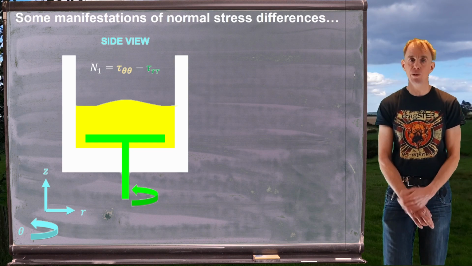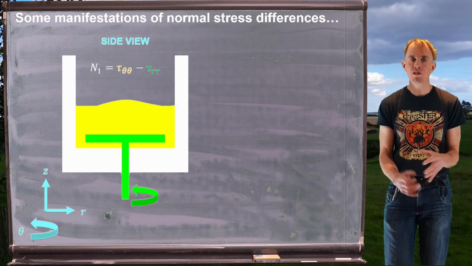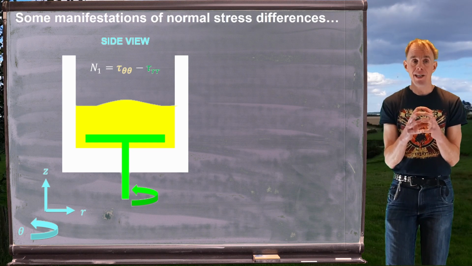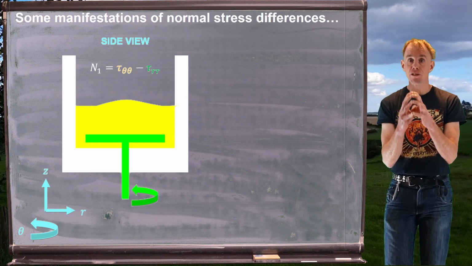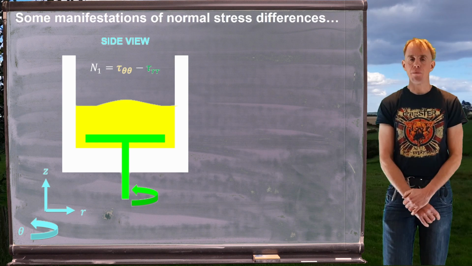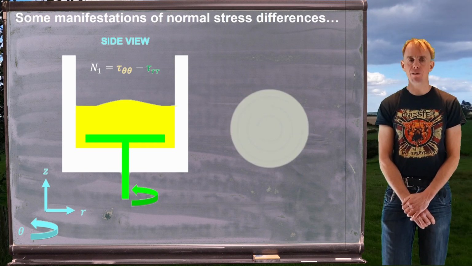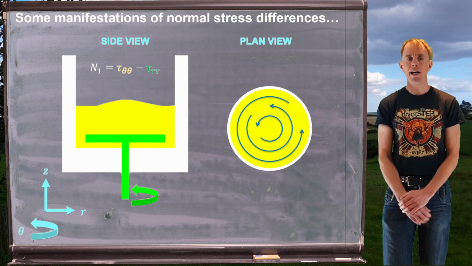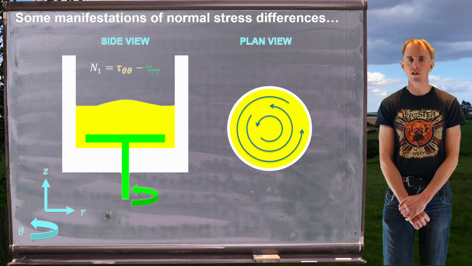Now, when this plate is rotated, rather than seeing the fluid dip in the middle, as you might expect for a Newtonian fluid as that vortex forms, what you see is a lump appear in the middle, as fluid sort of bunches together into the middle and starts to try and go upwards. We can think about why this is happening if we look at this in plan view. So here we've got the plan view of this cylinder of fluid, and I've sketched on the streamlines here.